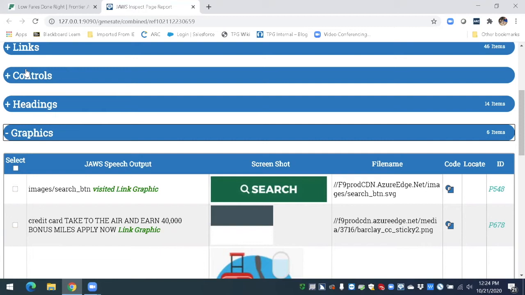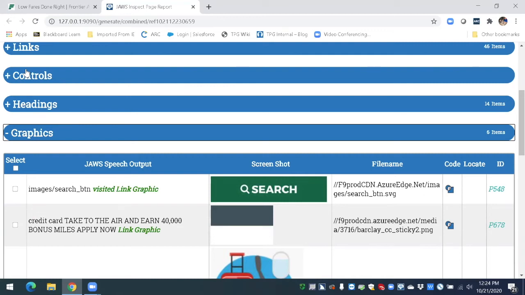In this data table, your first column is going to be a selectable checkbox, and we're going to use that for situations when we find something that we don't like, that we would flag as a defect, and we want to export that out. Our second column is going to be very important because that is our JAWS speech output column. And that's going to basically show you how JAWS would render whatever type of HTML you're testing. We'll take a look at that in a minute.